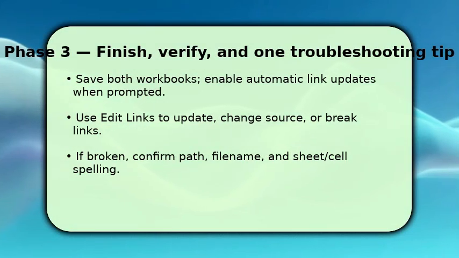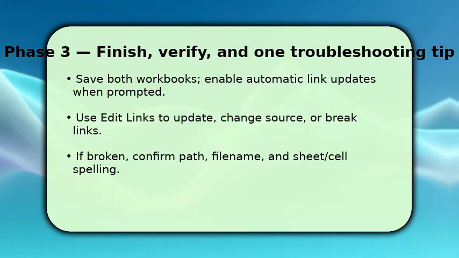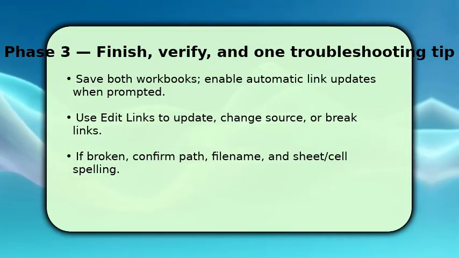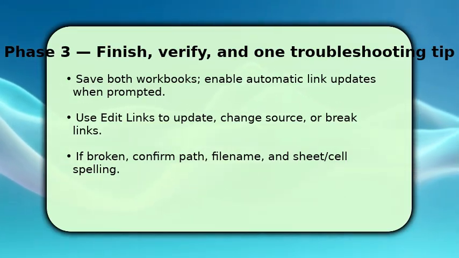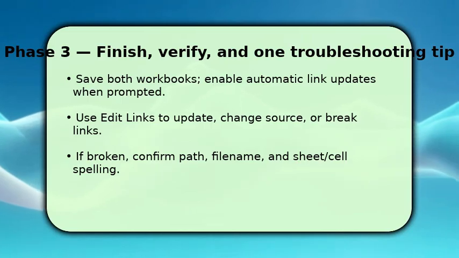Finish by saving both workbooks and then closing and reopening the destination to confirm the live connection persists. When Excel prompts, choose to update links so the current values are retrieved. Make sure Excel's Trust Center allows external content. If you need to change the source later, use Data, Edit Links to repoint or update.